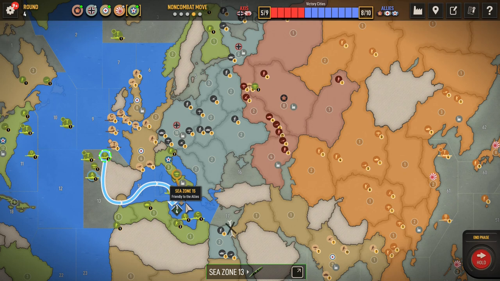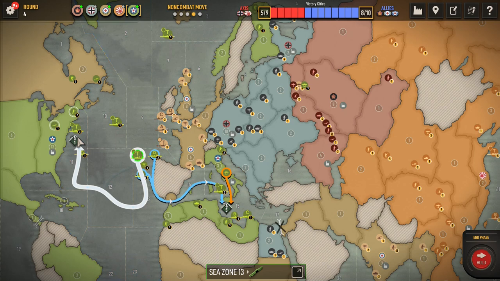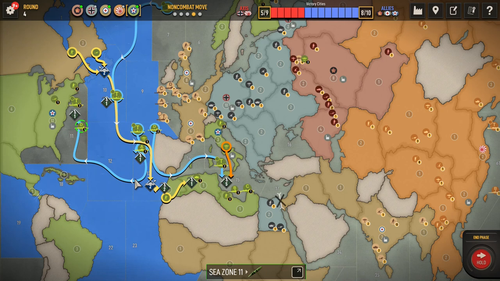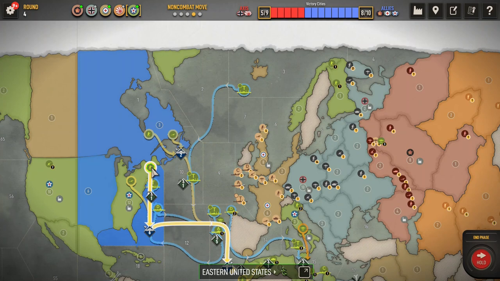1, 2, 3, 4, 5, 6, 7. 1, 2, 3, 4 out here. What do we got? 1 that could reach us? Yeah, that's pretty good there. Make sure we bring this transport back. Let's go right back there. Bring this transport back. Bring these two units. I'll make sure to move this infantry over. Put the other destroyer in 13. Pick up as many of these units as we possibly can. Drop them all off in Morocco. These two infantry up in Canada, since we just brought this transport down.